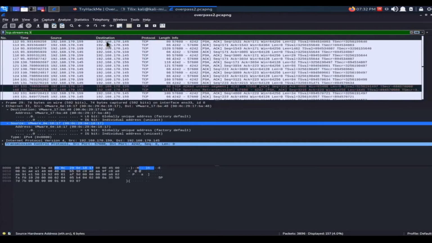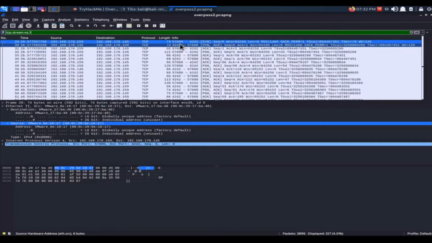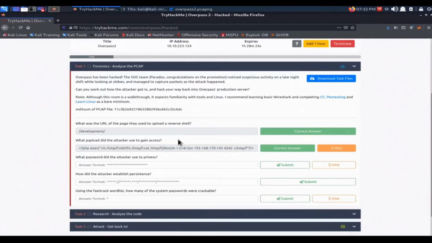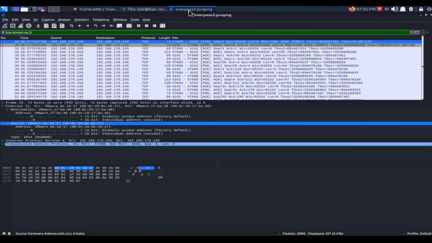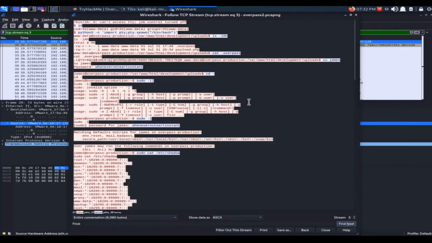This definitely looks like a lot more back and forth. You'll notice it's a high-level port to port 4242. And if we go back to this here, that's the port that we were looking to call back on. So this is probably more likely what we are looking for, or it's going to be at least the start of it. And that does look like it.